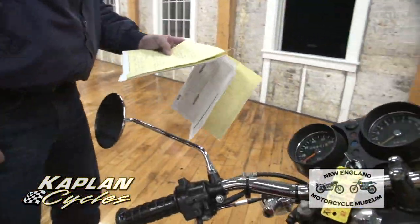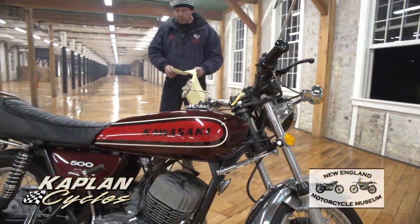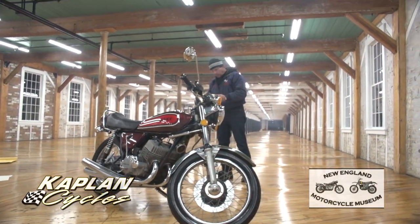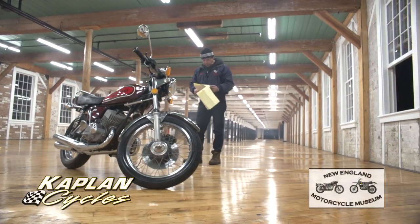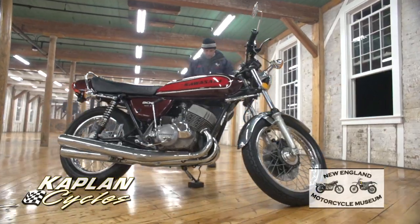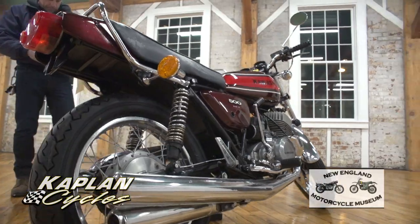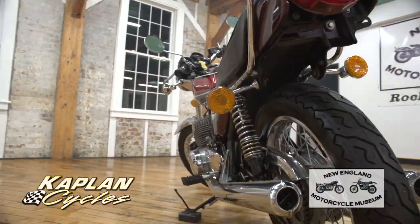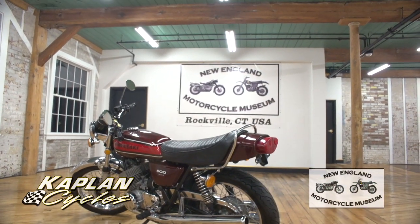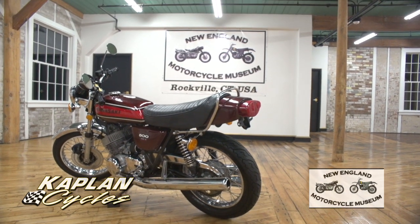All the bulbs for the dash are new. The bike only has 8,921 miles. These are highly collectible H1 Mach 3 with capacitor discharge ignition. Brand new spark plugs were installed, the coils were tested, and the primary and secondary resistance was 100%. We replaced all three spark plug caps and the coil high-tension leads. The throttle cables were cleaned, inspected, and lubricated. The carbs were completely gone through — idle adjustment and air screws adjusted, carbs synchronized, and new oil filters installed.